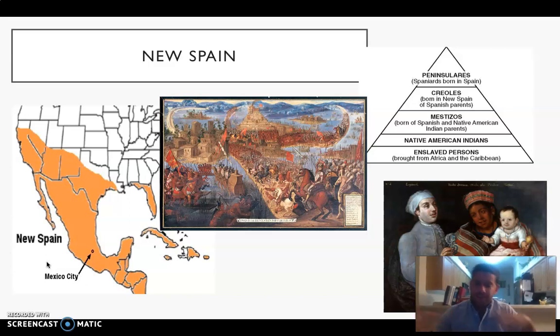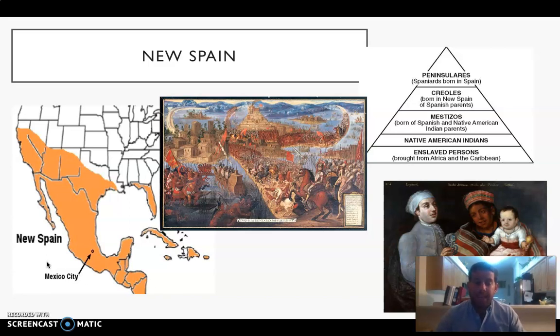So New Spain is a fascinating colonial process. Most of us are familiar with what the English did. That is, they moved large populations from the British Isles to the New World, mostly beggars and the poor, by the way. Spain wasn't interested in doing that. They didn't want to move Iberian people to the New World. Instead, they wanted to conquer large swaths of land and exploit the native people for resources.